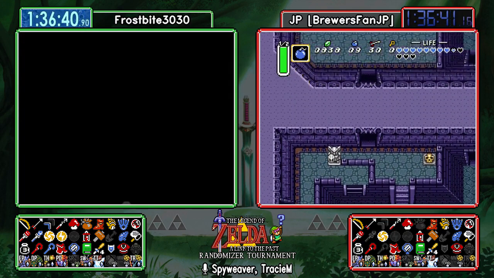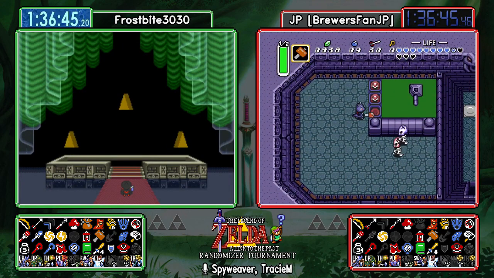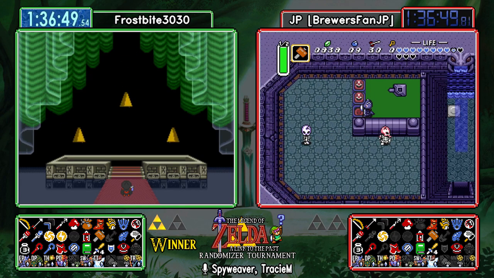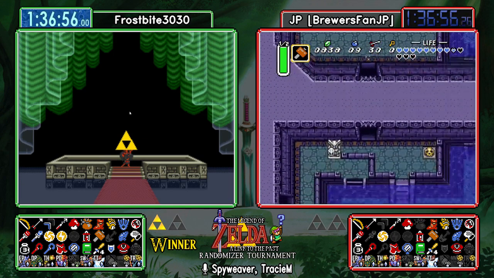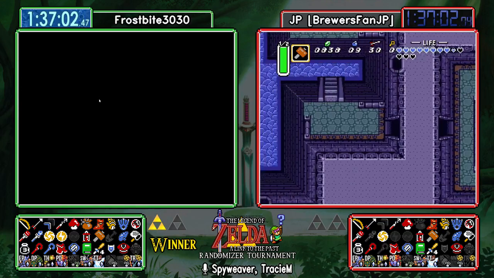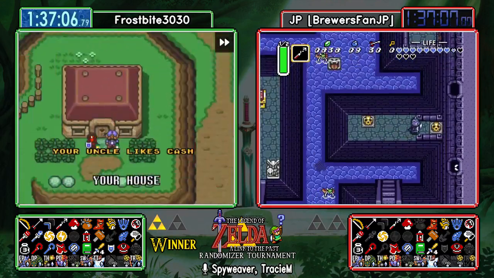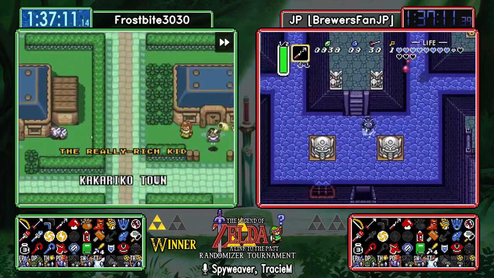And Frostbite finishing up with an official SRL time of 1:36.41. GG to Frostbite, taking game 1 in this series. Game 1 going to Frostbite. Let's see what we got going on here in a little bit. As you can see, JP paused there for a little bit as soon as Frostbite finished. Probably because he realized I made a big oops. The Ice Rod's probably hiding somewhere over here.